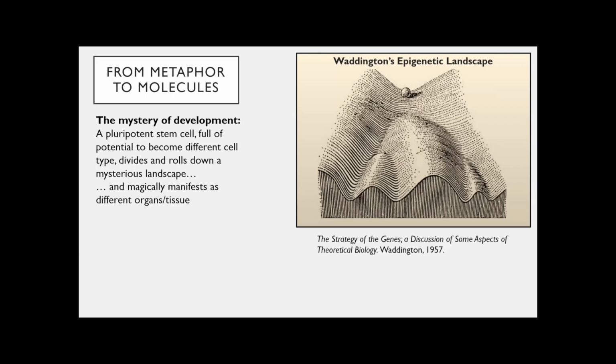So this is the famous epigenetic landscape that was presented by Conrad Waddington back in the 1950s. And back then, we have to remember that molecular biology and cell biology was not really a thing. So this is just an imaginary, very metaphorical landscape. Conrad Waddington imagined this cell, I guess a stem cell, and it's dividing, and the cells start rolling down this mysterious mountain, and some of the cells go this way and become your muscle cells, and other cells go that way and become your brain cells or blood cells, and so on and so forth. And today we call this magical process cell differentiation.